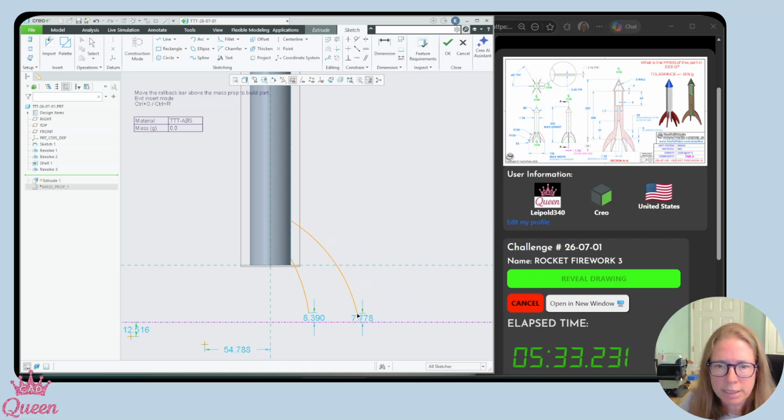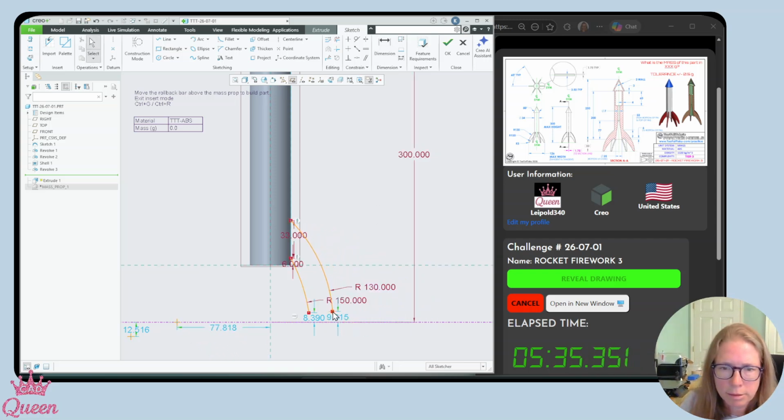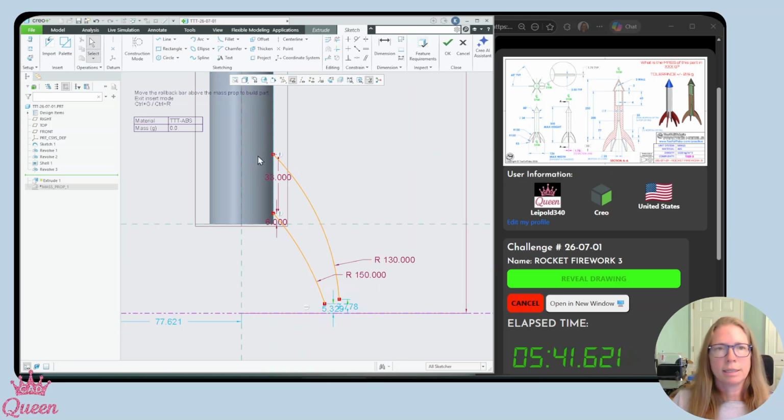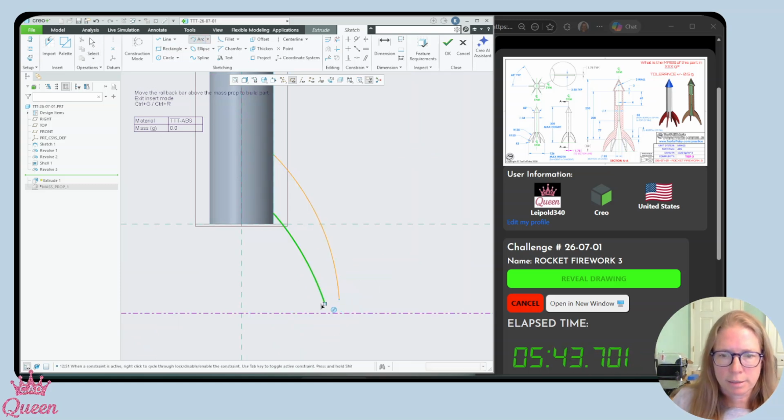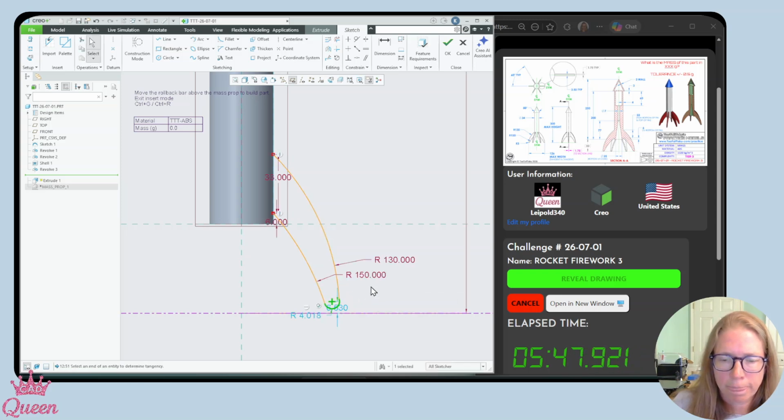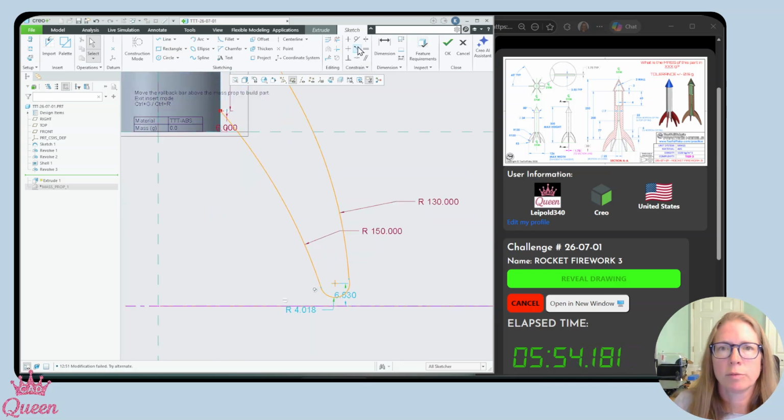I want to bring this closer to that. And let's see if we can make this do what we need. There we go. So this radius should be 3. We want this to be tangent.